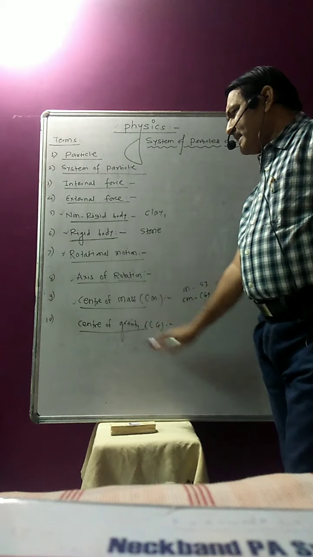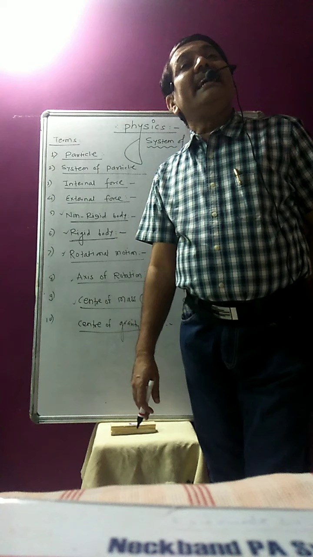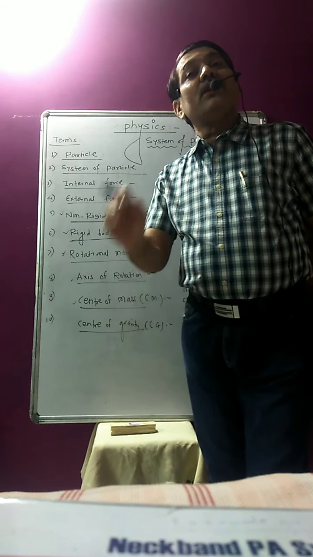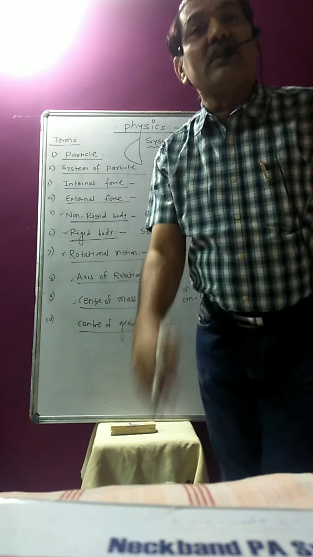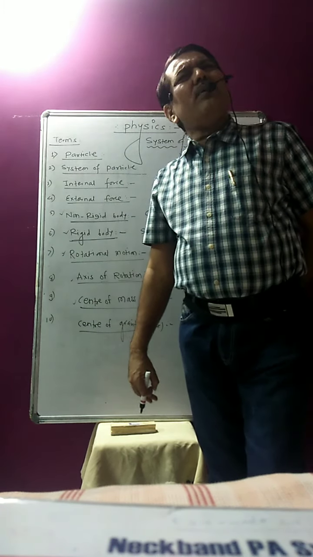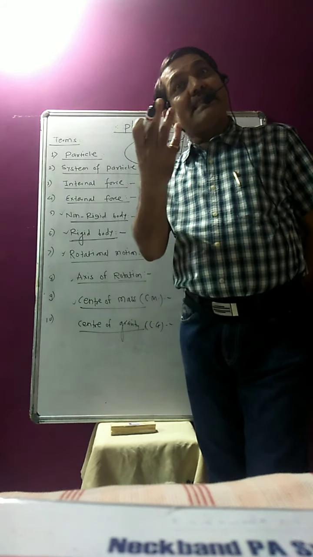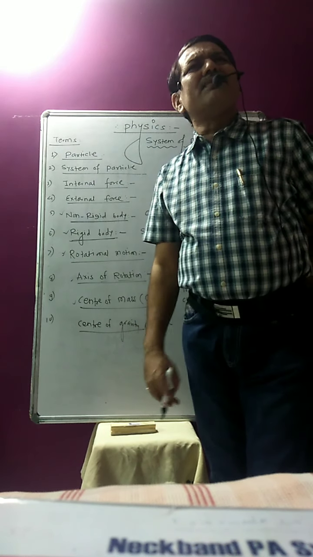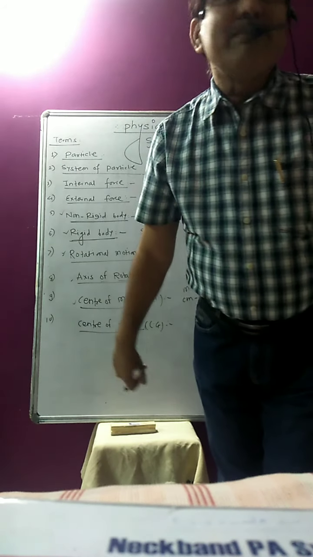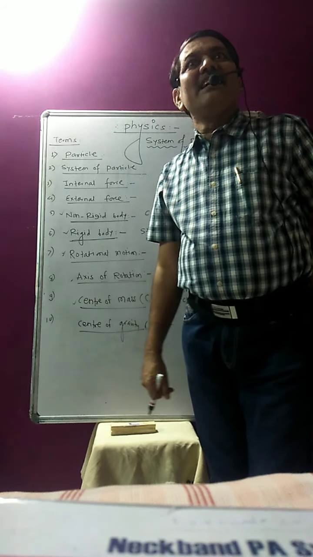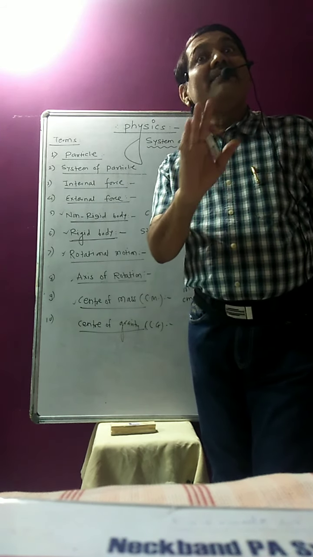Now you come to the point: sir, what is center of gravity? Center of gravity is the point where the whole weight of the body is supposed to be concentrated at one particular point. That is called the center of gravity. If you consider a small mass, the center of mass and center of gravity will be the same point, because the only difference is that when you multiply the mass by g, it becomes the center of gravity. But the interesting fact is that for a large body, the center of mass and center of gravity do not coincide with each other.